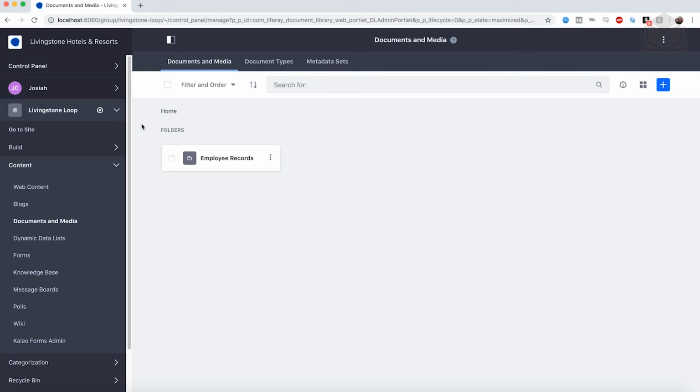Okay, so we know we have multiple sites. They might have different audiences and different content, but in some cases there are things that you want to use across the board. Document types may be one of those things, and some of the other features we'll look at later may also be something you consider for the global site. So let's navigate there by using this site selector here. Again, that'll be in site administration, and it's going to be that little compass.